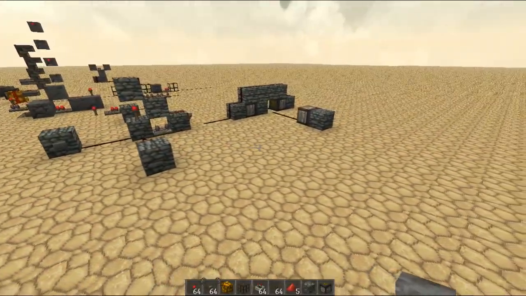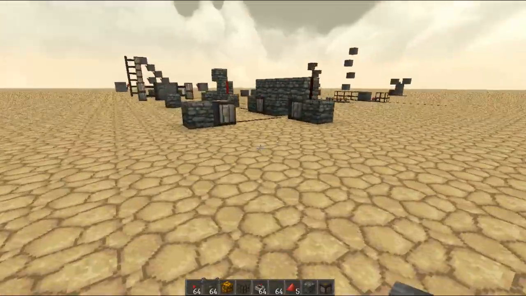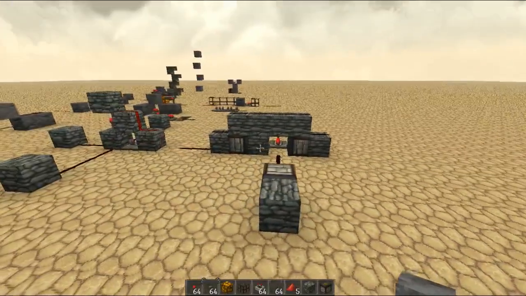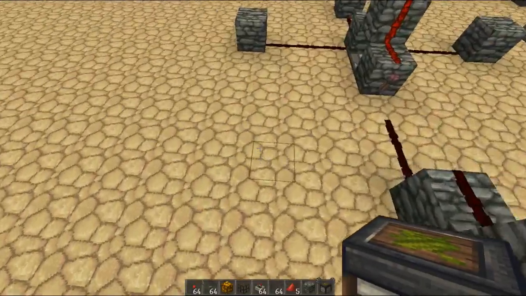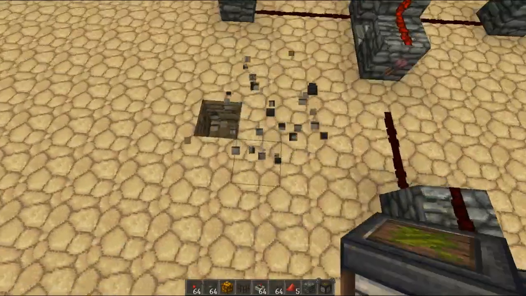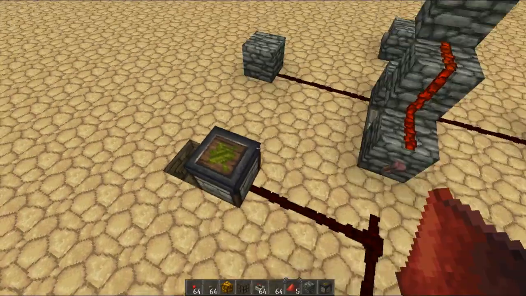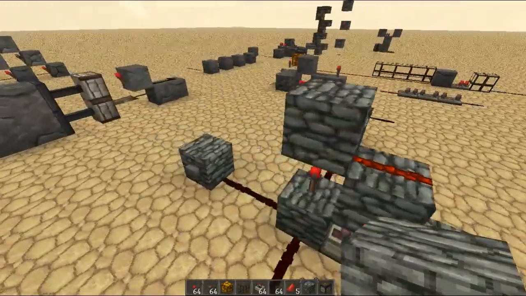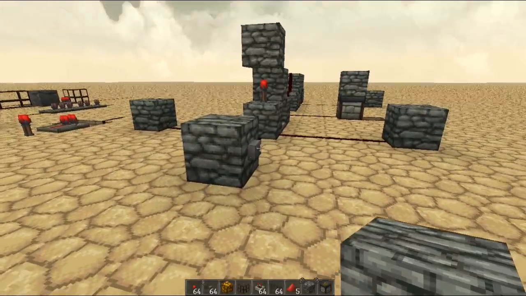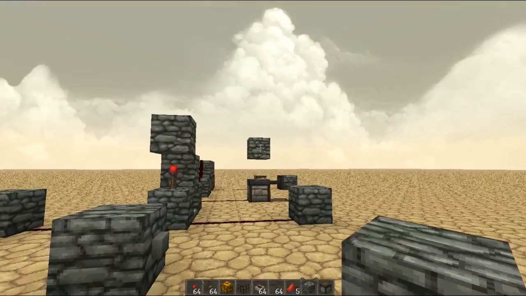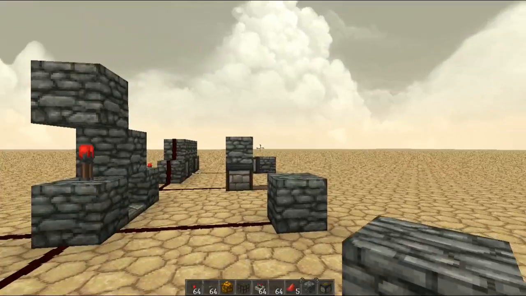Now, I'm making this very, very big. When I actually build stuff, it's a hell of a lot more compact, but I'm making it nice and big and spread out so you guys can see how every aspect of it works. Now, the reason this works is because when a sticky piston only gets a 0.3 of a second pulse, it won't actually pull the block down with it. The block on top of it doesn't have time to register being in the space above it before it pulls back down. So it'll actually just leave it out. Press it again, it'll leave it in.